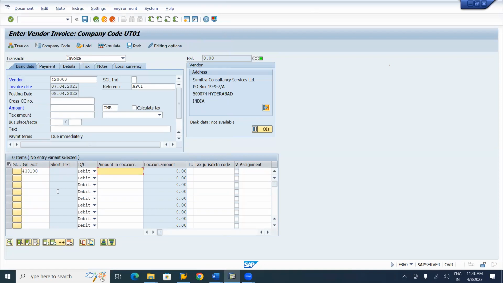I'm giving here as an amount 80,000. Write down 80,000. Currency INR. Once you're done, let me know.